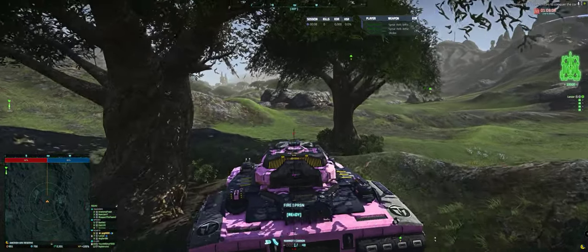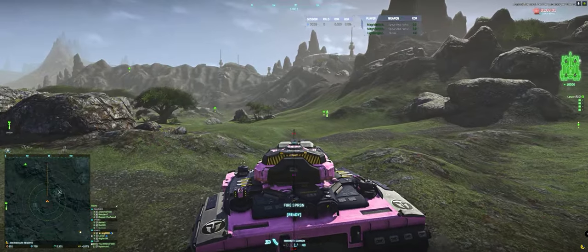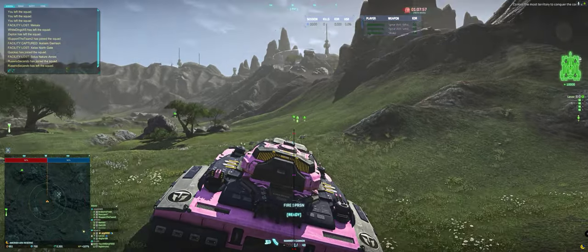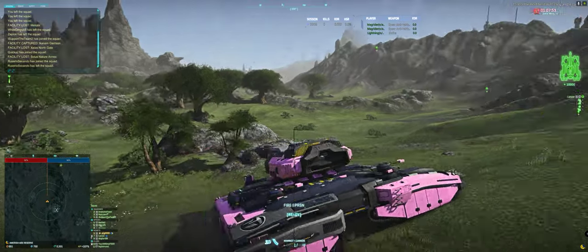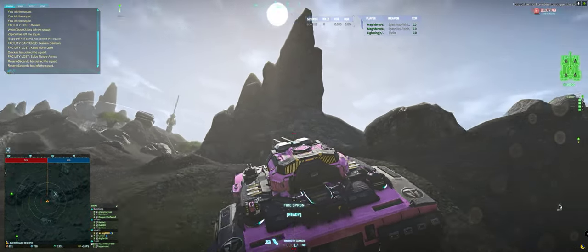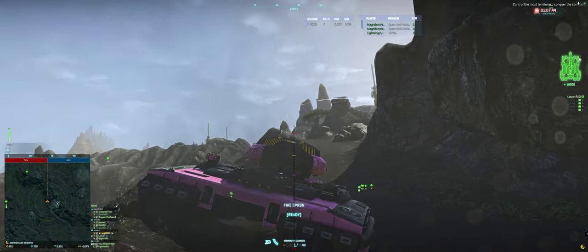I think overall, the most effective map that I've played on so far is Esamir, because of just how open and flat it is, and you can just kind of bulldoze your way across the map by just heading in one direction, whereas Amerish, there is a lot more navigating terrain. Hossin, there is maximum terrain.